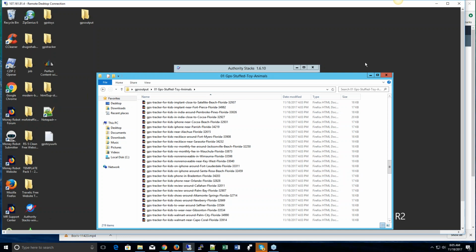In this case, I've got 122 keywords for this project, so I would have 122 keywords in a text file for Satellite Beach, Florida, 32937. So I'd have 122 of those with different keywords in front of the city, state, and zip, and I would just replicate that for all 122 keywords. You can go as big as you want. I told you I just built a project with 72,000 keywords, and that's exactly how I did that. All I did was take the keywords and stuff them into a text file to use as a shortcode, just like we did on the first run here before we added city, state, and zip. So that's how you would do that if you wanted to simplify it.